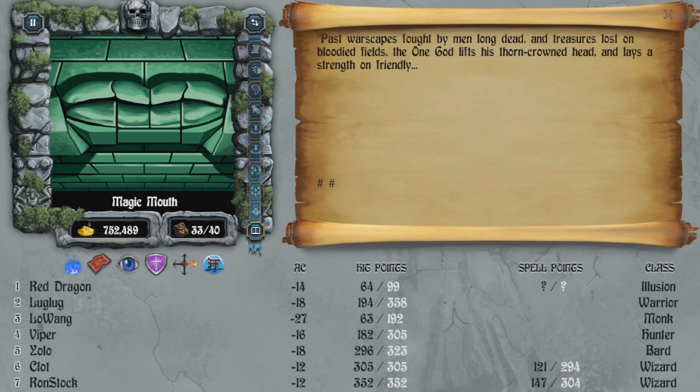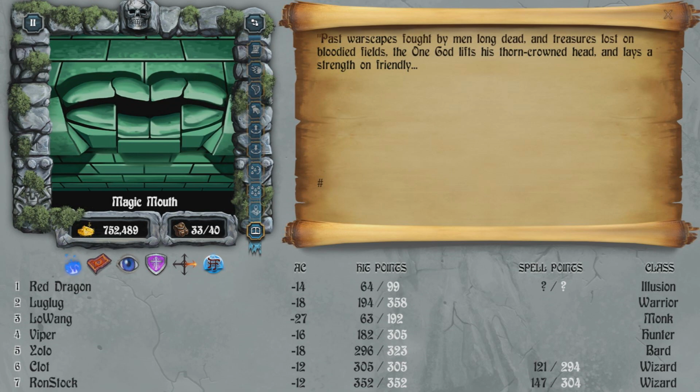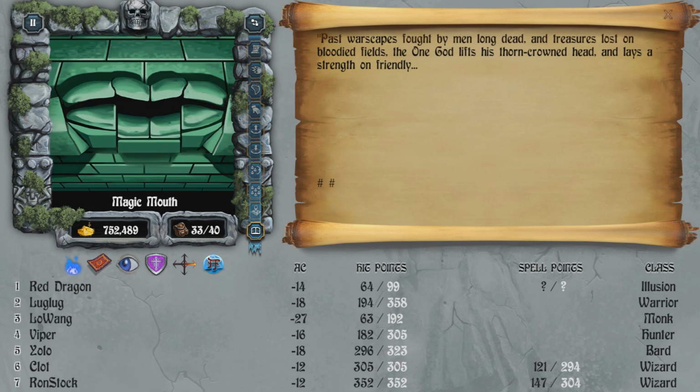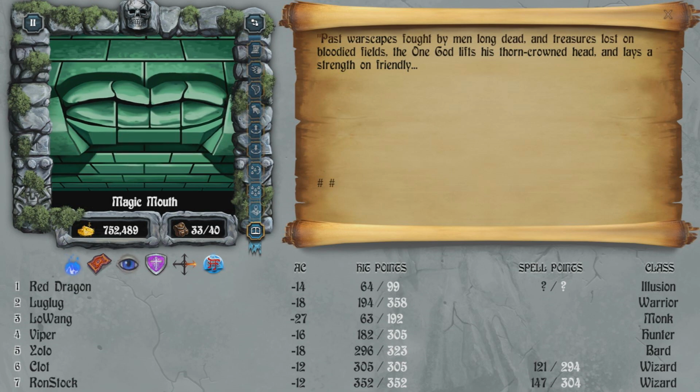The one god lifts his thorn-crowned head and lays a strength on friendly. Lays a strength on friendly. That sounds like a blessing spell or a strength spell. I'm not sure if I was supposed to get this answer somewhere else. I might have to Google this because I'm not really getting this riddle.